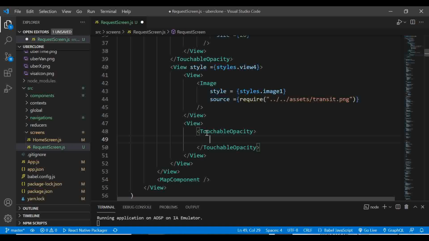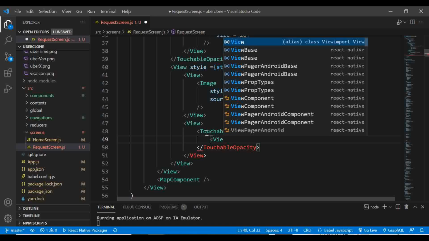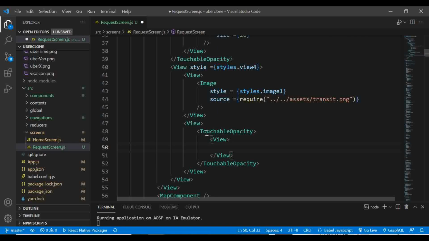Inside this touchable opacity component, we're going to open a view, and let's pass some styles to it.